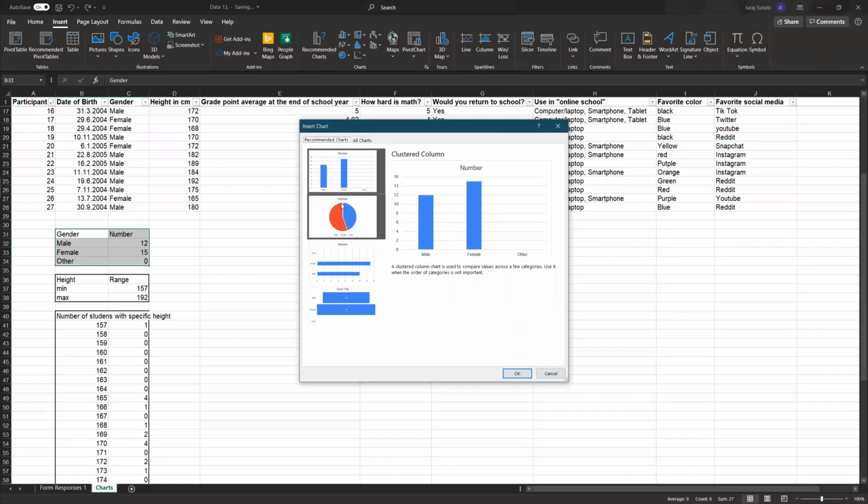And why is a column chart used the most? Well, it doesn't just show you the number of individual answers, it also shows you a relationship between them. For example, even if you don't look at the numbers, you can see in this chart that we have fewer males than females, and that we have no others in the questionnaire.